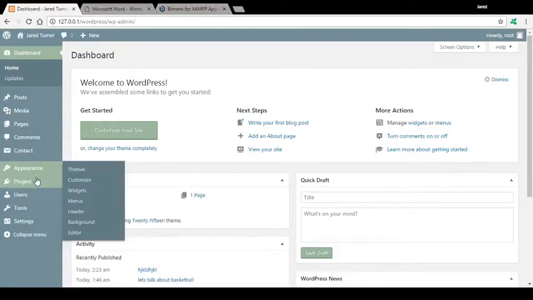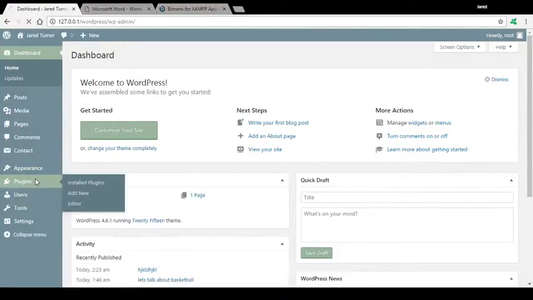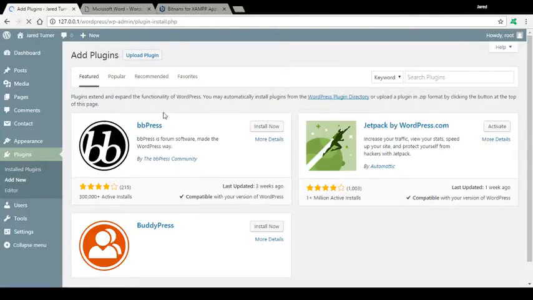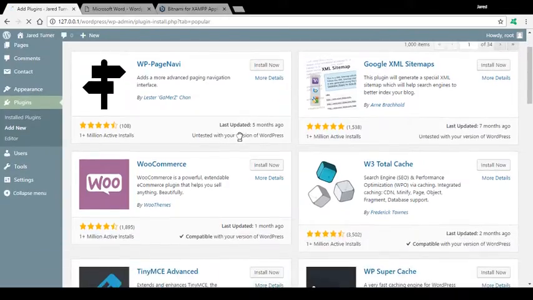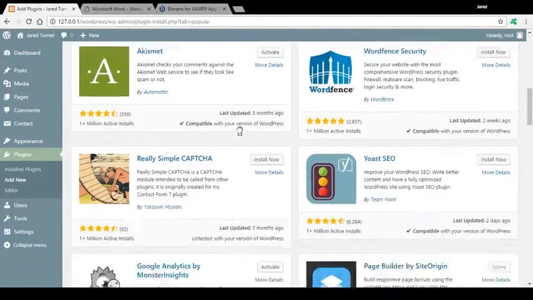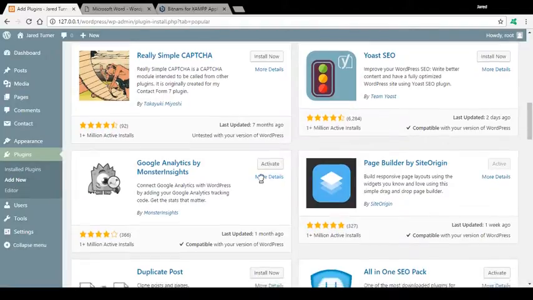Just to take it a little deeper, there are several plugins that you can install onto your current WordPress site. If we want to add a new plugin, we just click on Add New. You can go into Popular and check out some of the things that are here currently. Let me find a good one.